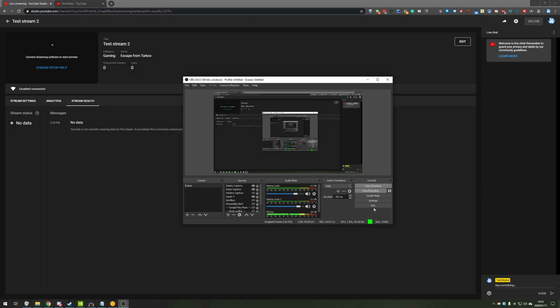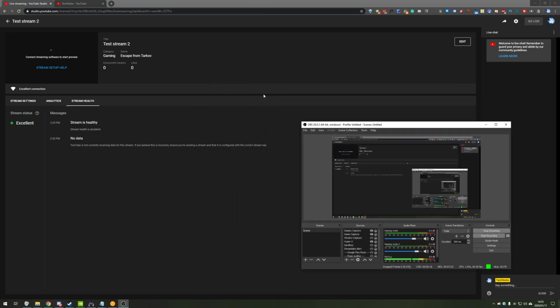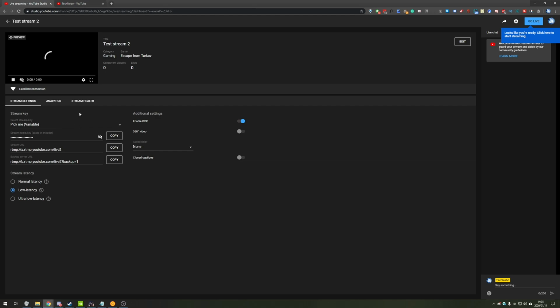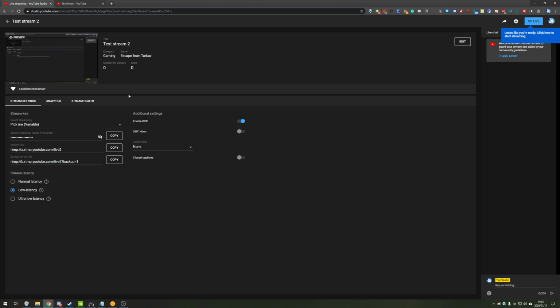After a couple of seconds have passed and the live stream has initiated inside of OBS, you'll notice a little pop-up saying stream is healthy under the stream health section, and shortly after that you should see this preview come alive with whatever we're currently showing on screen. I have it set to a low latency, so this could be 5 to 10 seconds behind where we actually are. As you can see, OBS is still on my screen, I've moved it, and now I've clicked on this window.